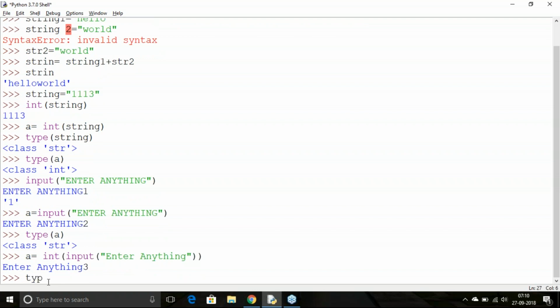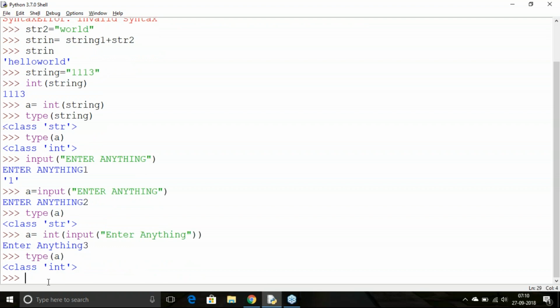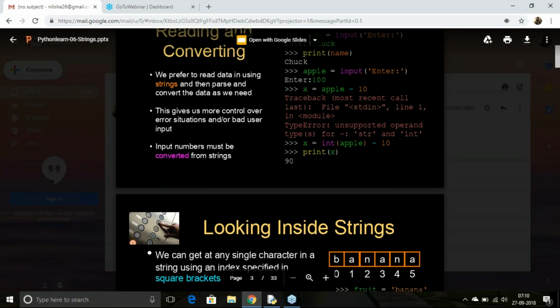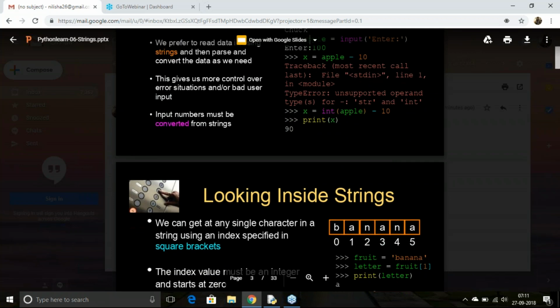Now if I want to find out the type of A, it is of integer type because I am explicitly changing the type. Whenever you use the input function, it will always return a string value, whether you enter integer type, a string type or a float type. It doesn't understand any other thing. It will always return a string.